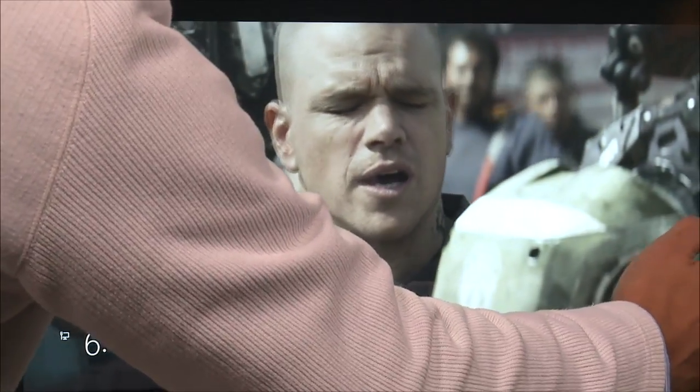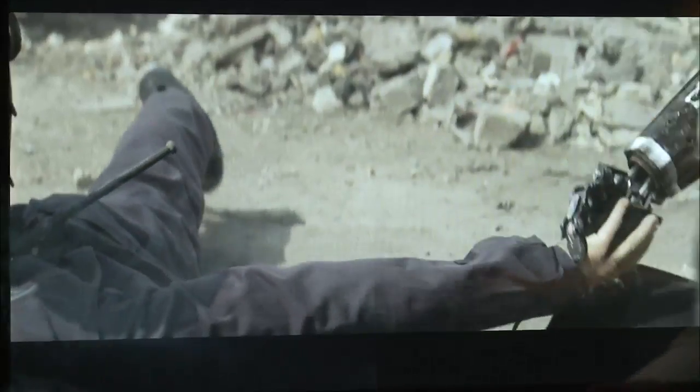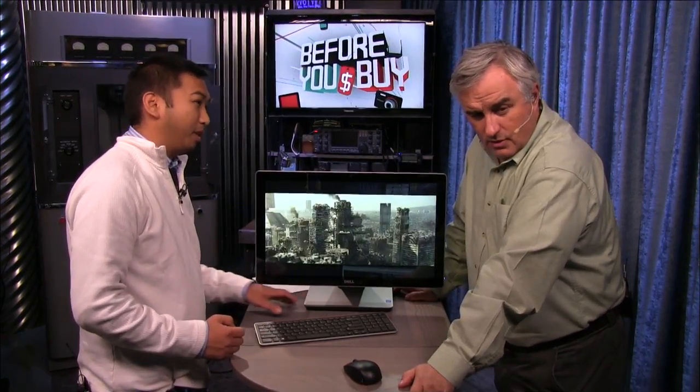Let me turn up the volume, so you can get a demo of what this sounds like as well as what it looks like. Where are the speakers? At the bottom? Yeah, they're right at the bottom. This is one of the negatives I didn't like. I mean, you're trying to push all of this sound out of these little speakers right here.